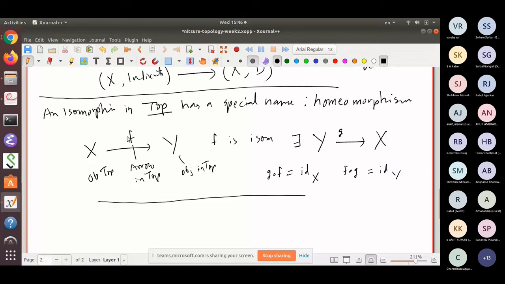These may be groups and group homomorphisms. These may be rings and ring homomorphisms. These may be topological spaces and continuous maps. These may be metric spaces, and one of those things, say non-expanding maps. Whatever it is, isomorphism in that respective category simply means an invertible arrow, which will have respective meaning in all those categories. So when you argue with arrows and isomorphisms, a categorical argument will work in each one of those examples.